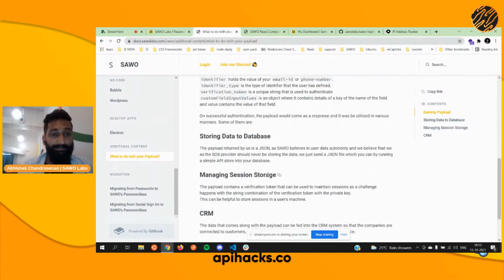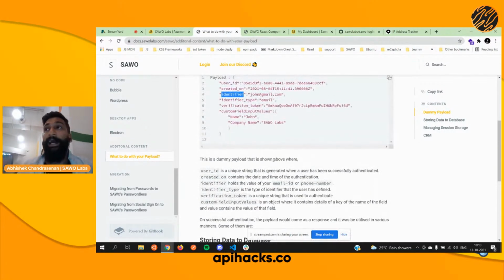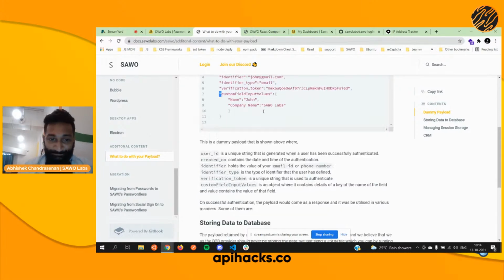So with this, suppose you add a custom field. Say you are taking a name of the particular user, you will get an array. So in this dummy payload, the major concept is that we have added two custom fields. One is the name and one is company name. So you can utilize those values using the custom field input array.